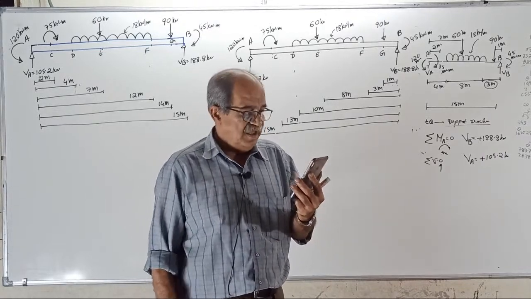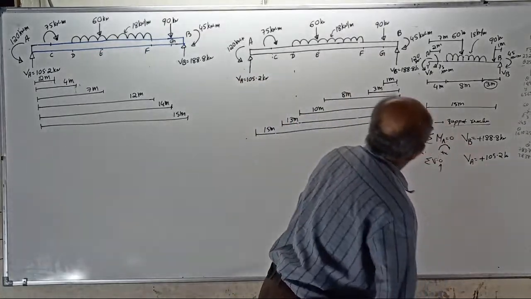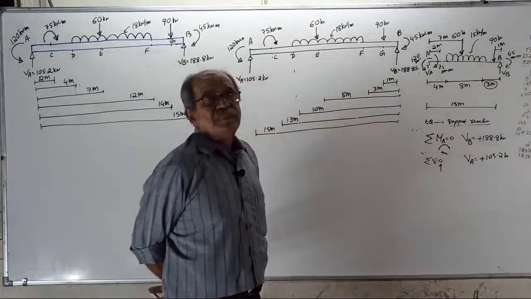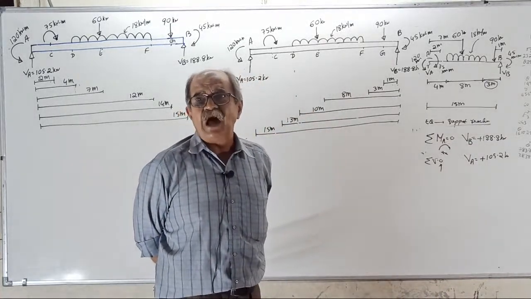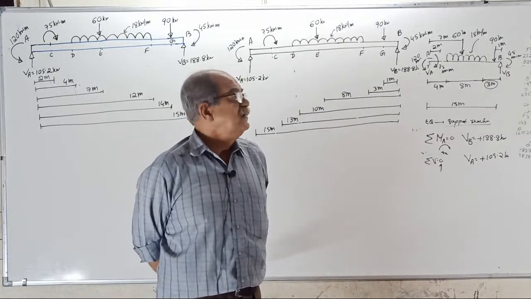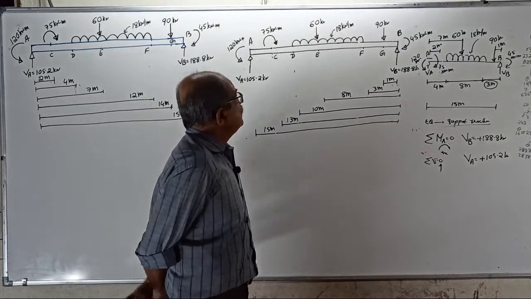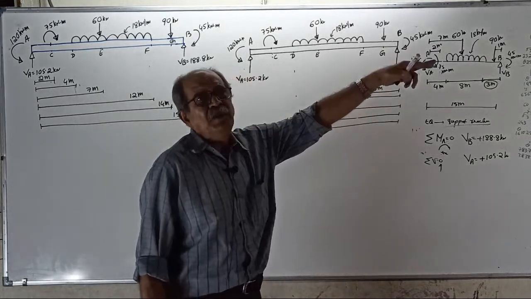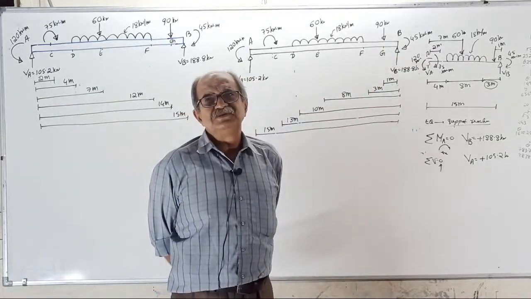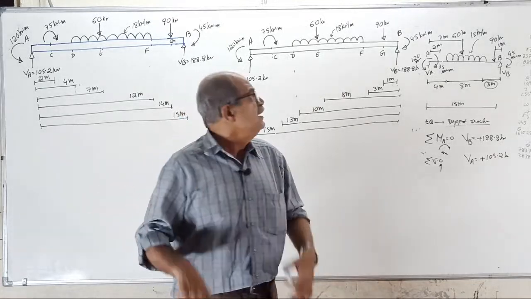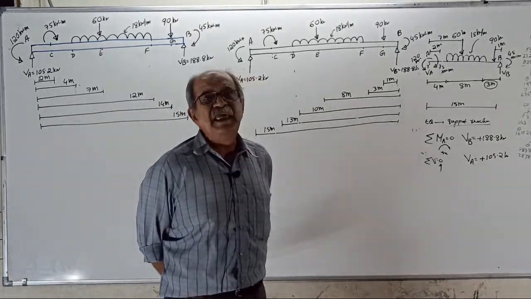Can you? Yes, okay. Now write a note. Very important. Now the time has come to start Macaulay's method. Point number 1. Select the origin. You can select either A origin or B origin, because I am telling 100 times, the origin selected should be the extreme end of the beam.